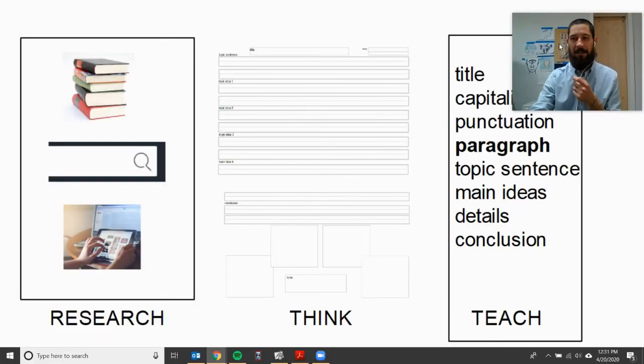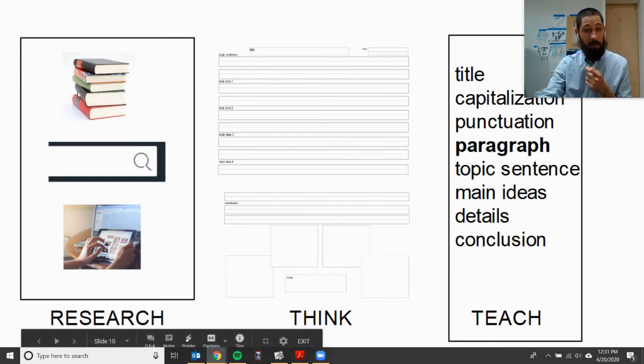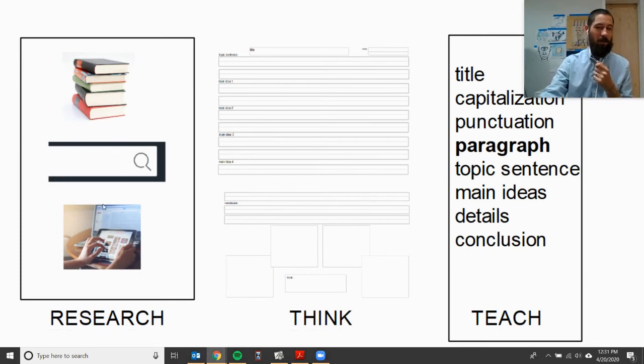What does this look like for us here in second grade? Well, there's a few different things. Number one, as we start research, we use books, or maybe we do some searching on the internet, we watch videos, or there's really millions of different ways that you can do research or learning yourself. But then how do we do the thinking part? Well, that's where we've created this great graphic organizer for you to be able to say, okay, I have all this information. How can I put it in an easy, organized way? Okay, so we use our graphic organizer, which I'll attach to the video and the assignment so we can use that. And then finally, we write it, or that's the step where we teach somebody something new, right?